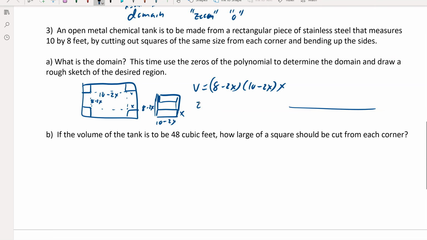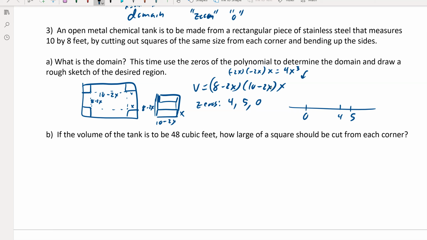What are our zeros here? So for the first one, it would be 8 divided by 2. Remember, each of these has to be 0. So the first one would be 4, because plugging in 4 would give us 8, 8 minus 8 is 0. Here would be 5, and the next would be 0. So putting those in order, we have 0, 4, and 5. And our leading term here would be negative 2x times negative 2x times x, which is 4x cubed.